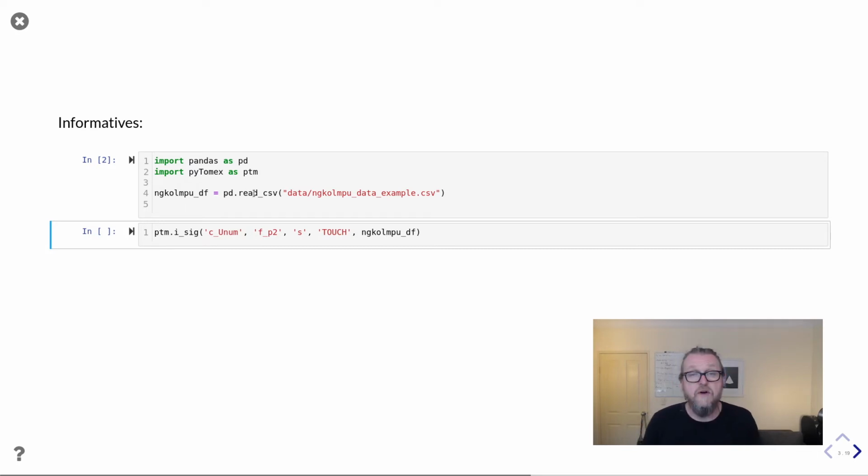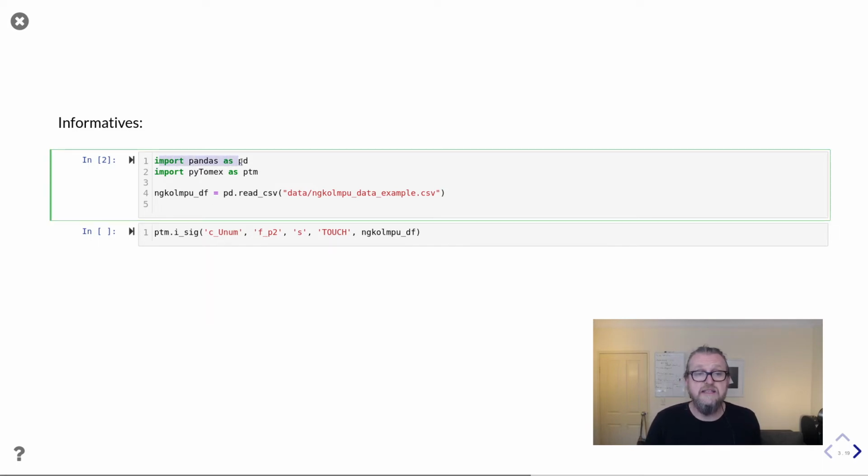And now we've got that loaded in, we can start to do some things. So we've got import Pytomex and pandas. Crucially, pandas is something that's in the Python library, so this will happen automatically. Pytomex is something that's not in the standard Python, and you just have to get it from GitHub and put it in a folder. But it has a number of functions.